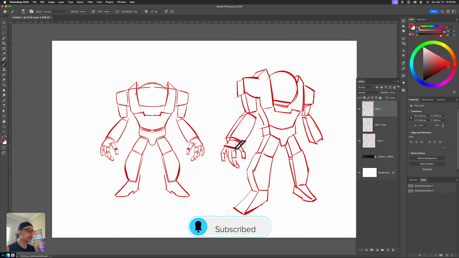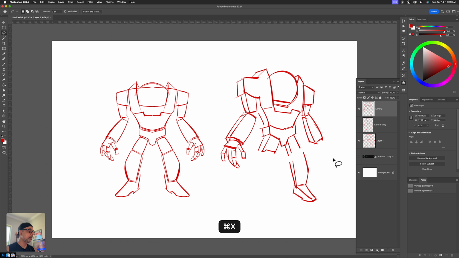I can add some thickness to the form. And with mechs, you have to really think about how joints actually work. The part that looks a little bit more odd to me, I want to be able to convey the idea that things actually do, in fact, bend. And this is where I'll actually break apart my legs and think about the underlying structure.